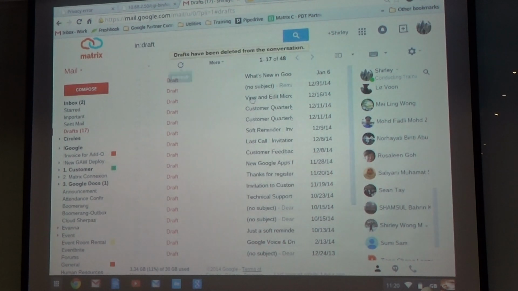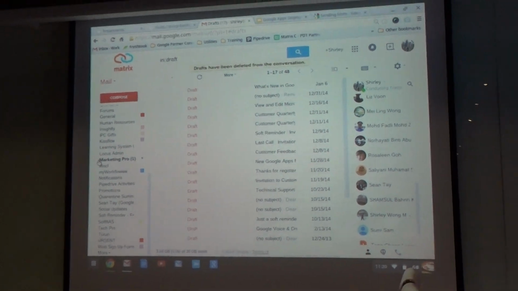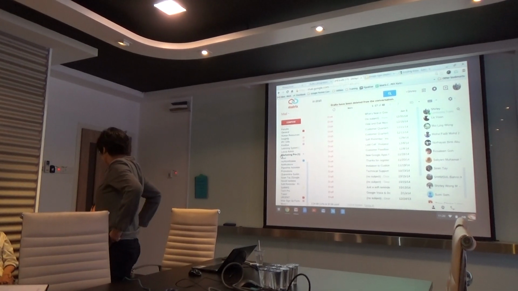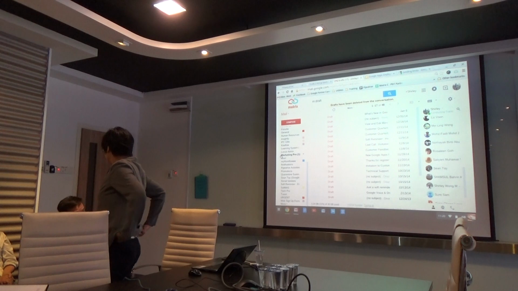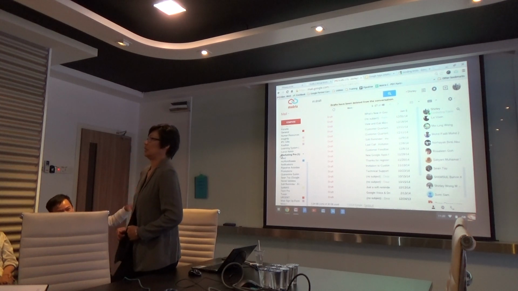So that's on the email. Any questions so far? Anything that you'd like to know about the email side? I think everyone is concerned that currently they are using Outlook and they want to keep the data. If they move to web Google, what happens to Outlook's data? Can they migrate the old data into Google?